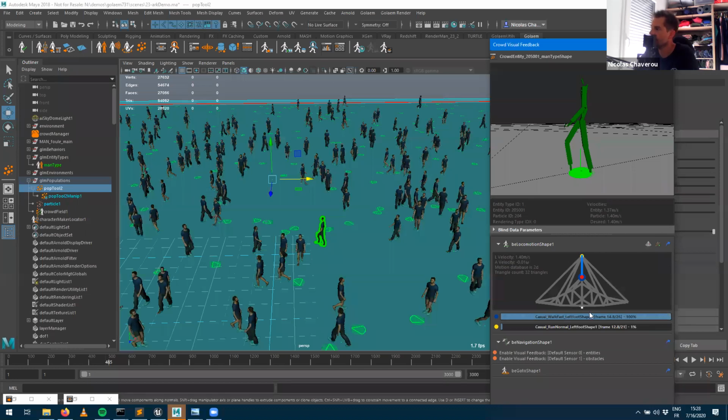So let me explain. Every time I loaded a motion into the locomotion behavior, what we do when the simulation starts is we open that motion and we extract how fast the motion goes and how much it turns. So that gives you two data: one which is an angle, are you turning on the left, on the right, or going straight, 0 degrees, minus 45 degrees. And how fast do you go? 1 meter per second, 2 meters per second, 2.5 if you're running. And those two data, the angle and the speed, we put into a 2D space.